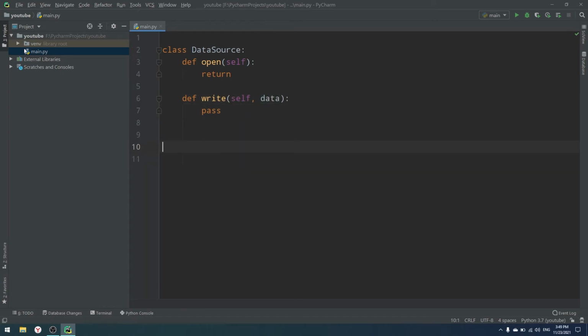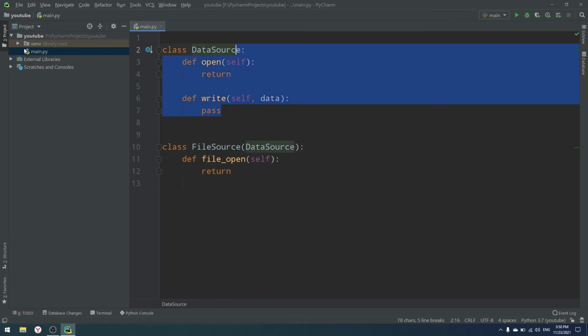And after that, once we're done with our data source, what we can do is use file source to create data source for our file and implement some unique logic here. For example, we can reassign open. Well, no, let's not reassign open because that's a topic for another lesson. But we can use whatever we want. We can use file open and still use write and open function from our data source.